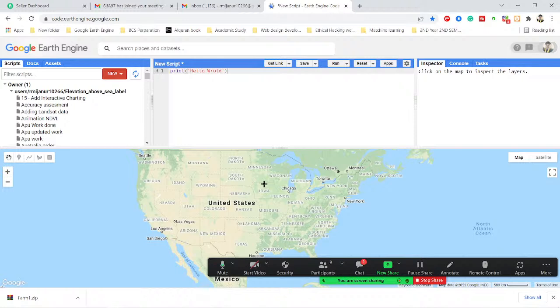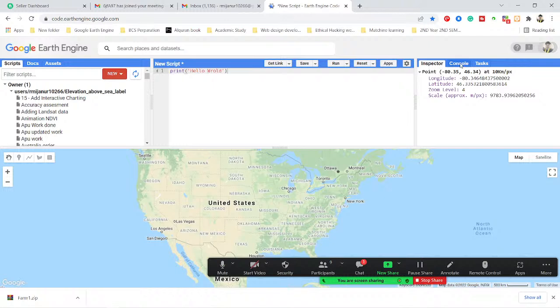By default when I click here, I can get the latitude, longitude and zoom level of this specific point. Okay, so here you can see I can get this result. So mainly the inspector tab works for querying the map result.